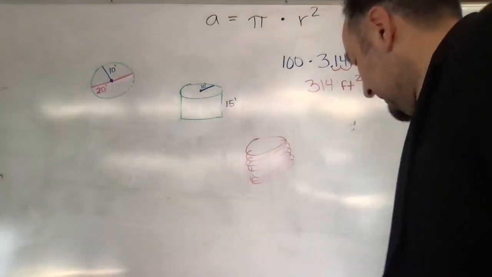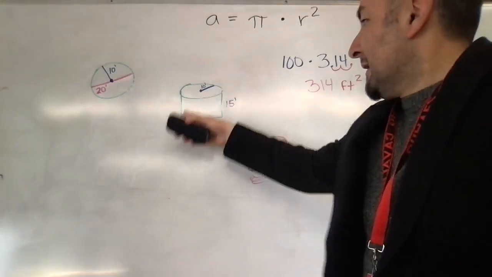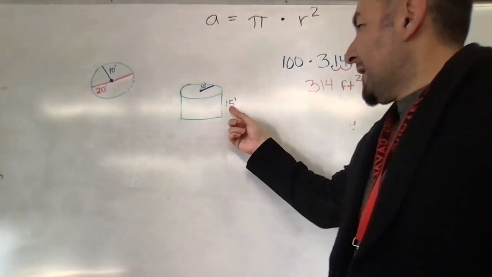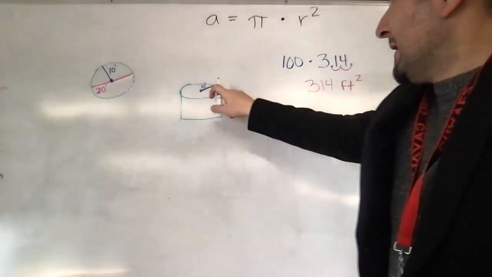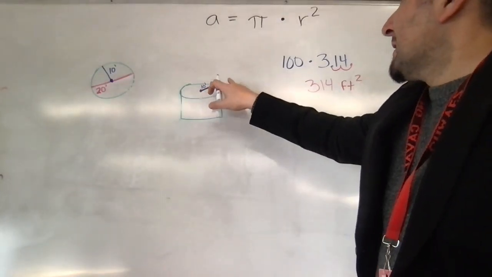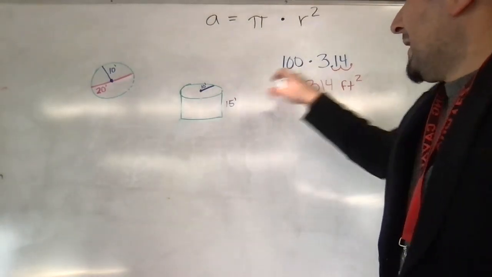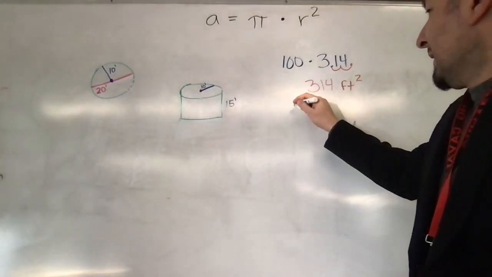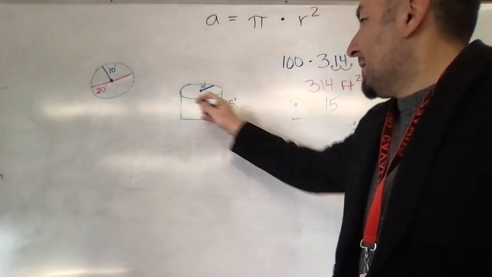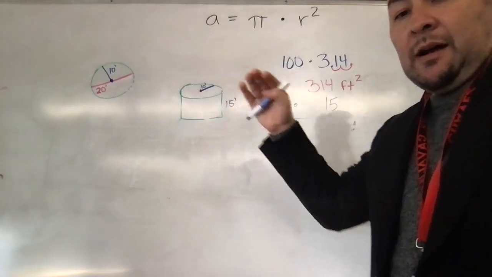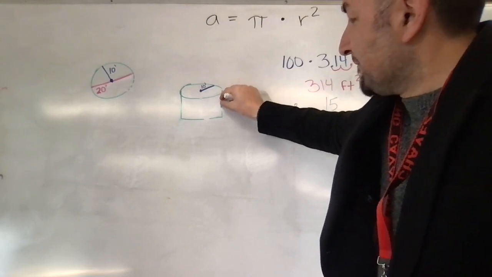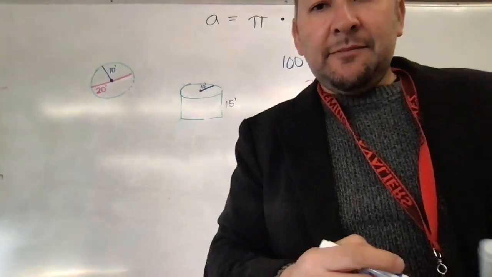So it's the same thing with a cylinder. The cylinder is the same circle stacked on top of itself over and over and over again. And this tells you how many of those circles you have. So we find the area of the top circle. It's the same one as there. So we would do radius squared times pi, and we have the area of the top circle. And then we just multiply it times whatever the height is, because that's how many times the circle is stacked on top of itself. Each one of these circles would be 1 foot tall, since we're measuring feet. And this says that you have 15.